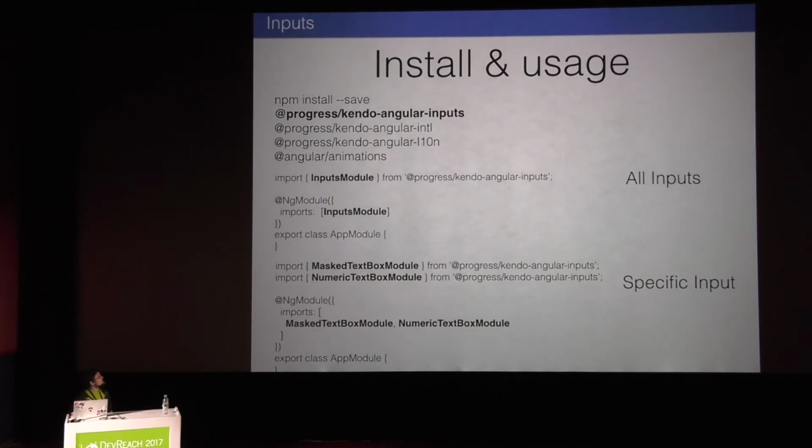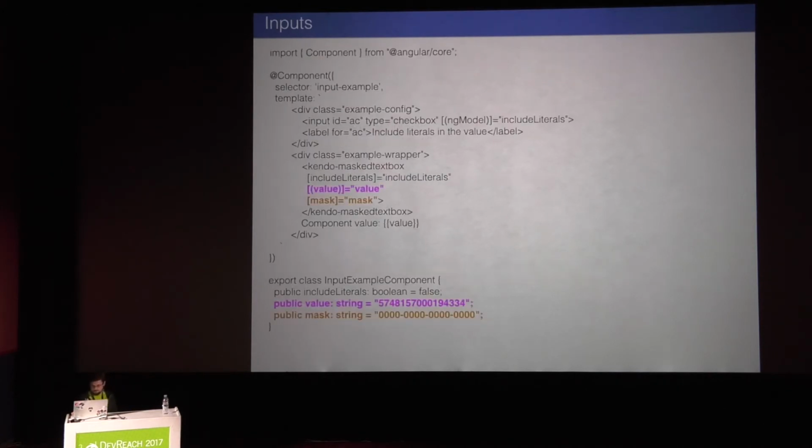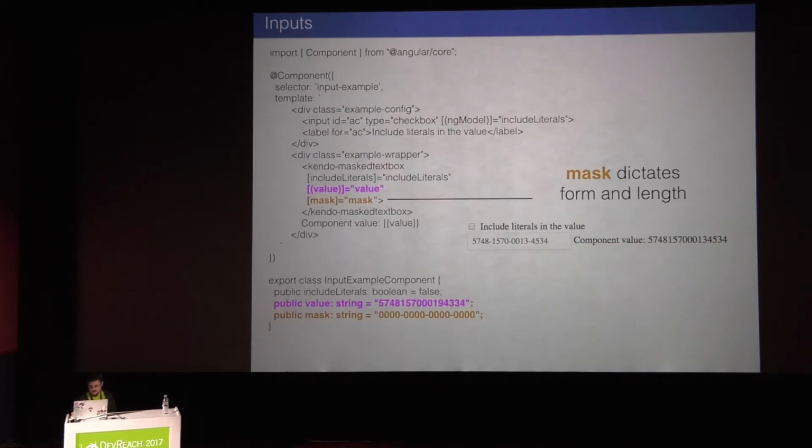Right, we got the inputs module, and as usual, we can take everything or we can take specific ones. And of course, we have the masking capability, which is very interesting. In its simplest form, we could just give it a mask like this with hyphens or dash in between, and this actually stops the input from happening here. So that's nice. It not only reconfigures the input that we look at, but it's actually not allowing.